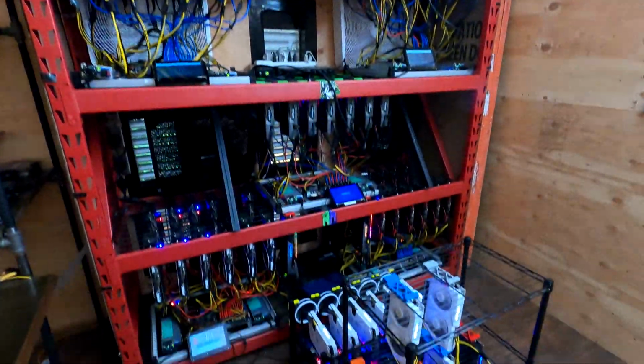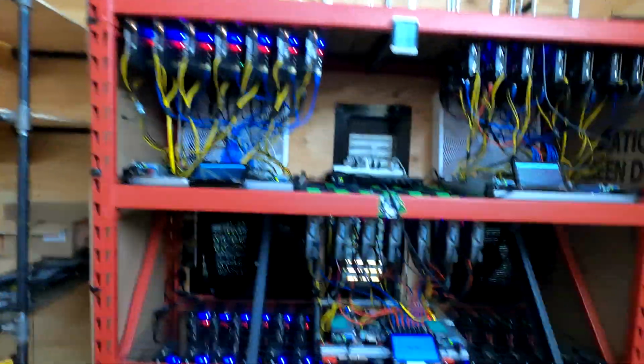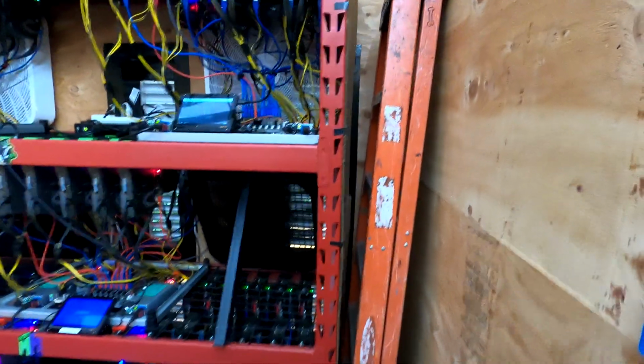All right, so this is what we got for the time being. All the fans are back on. I apologize if it's noisy. So I put cardboard on the left side all the way to the wall. I will end up putting a 2x4 along the entire thing to basically keep it against the rack and against the wall to seal that off. I'll do the same thing on this side.